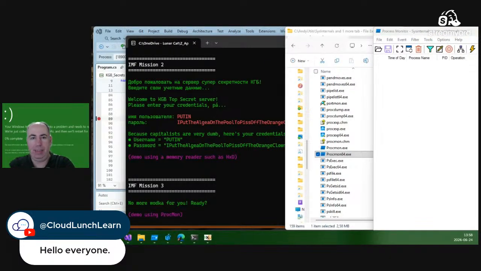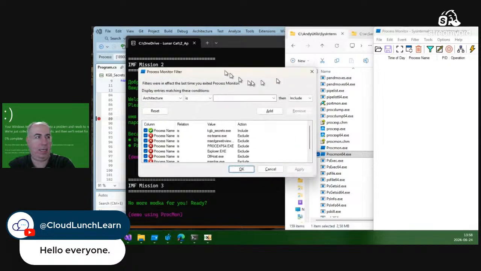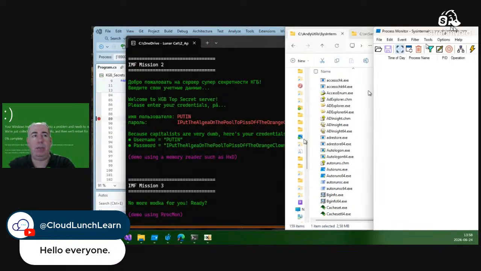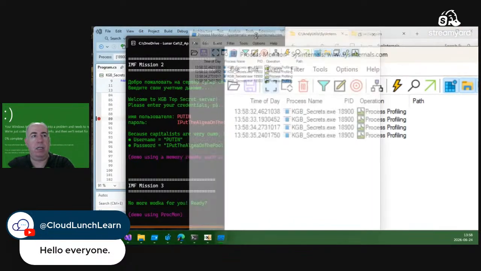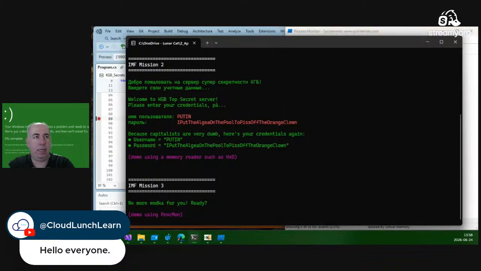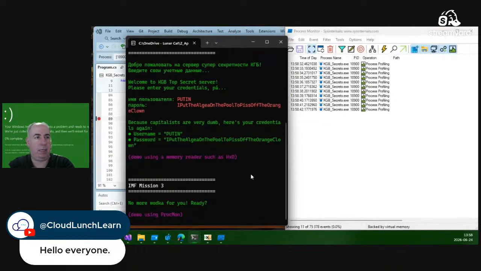And give me a second. So when you start this, one of the things that I'm going to say is I want to run this executable file. This is literally that executable file, KGB secrets executable file. I will just say I want to sniff only this one, because otherwise, if you try to sniff the whole computer, it will be crazy. Now, some of these are useless, but I am ready to try this out. So let's see what happens.